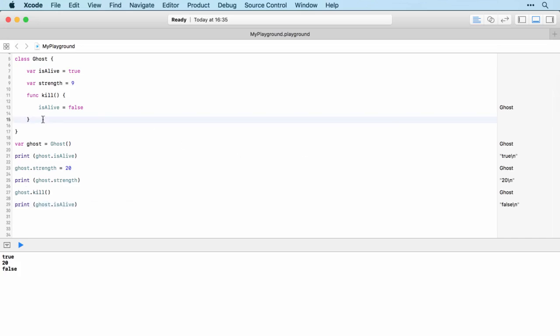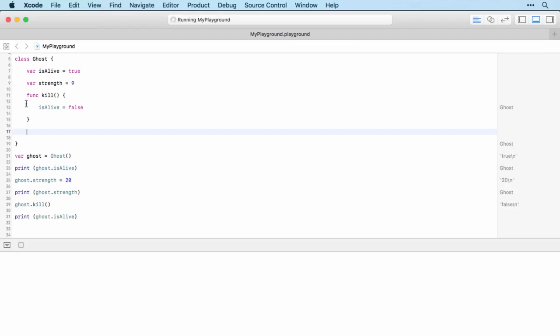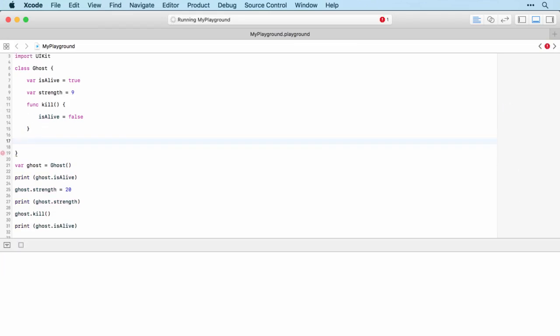One extra thing I'd like to show you is that we can even run functions that return a value. So let's say we wanted a method called isStrong, which is true if the strength of our ghost is greater than 10. Then we can create our method using func, and we'll call it isStrong.